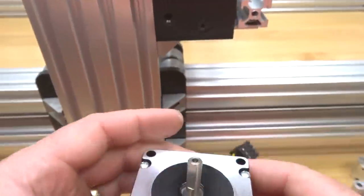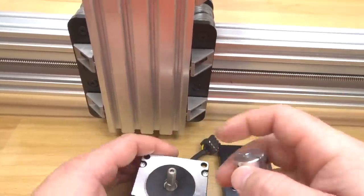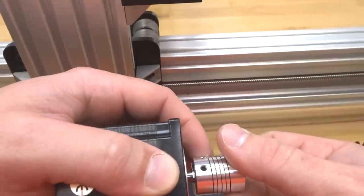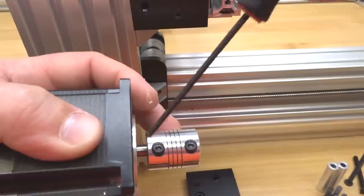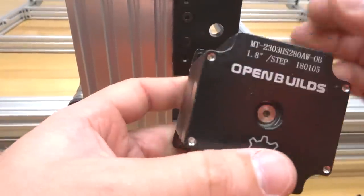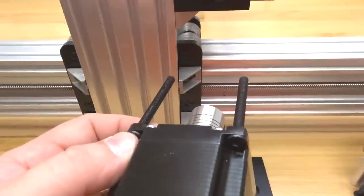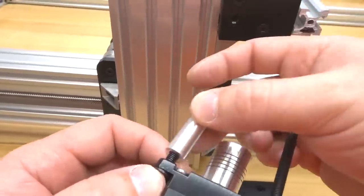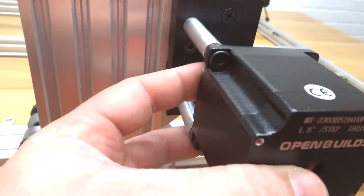So let's go ahead and put on our flexible coupling first, making sure that the 1/4-inch bore is on our motor shaft. And make sure to tighten down your set screw on the flat shaft of the motor. And then rotate it. We're gonna lock down this additional screw. All right, so now we're gonna go ahead and run our 50mm screws through the motor, adding our 40mm aluminum spacers to each screw. We're gonna go ahead and lock that into our tapped holes here in the C-beam end mount.